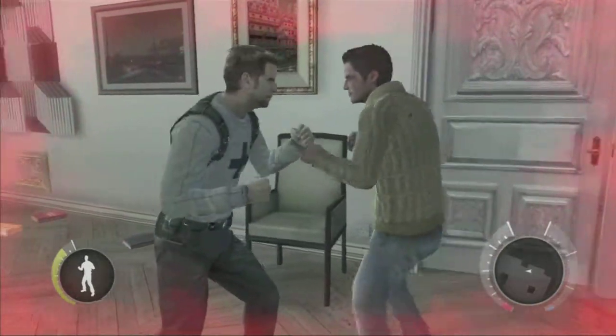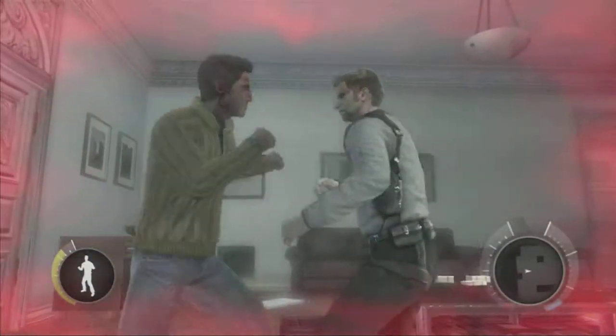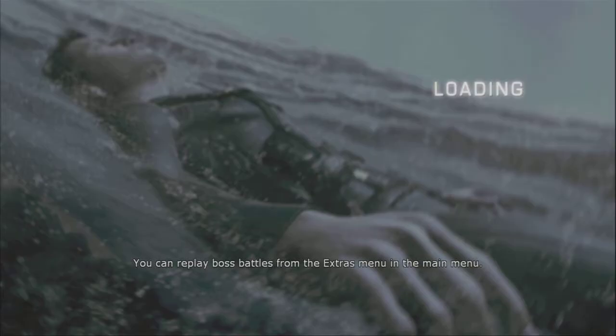Set the patterns a little bit. If I'm lucky, I can strike him with a heavy attack. See, bosses can do their own takedowns just like you can. Woo! He took me down right there. Let's try that again. He got me the first time.